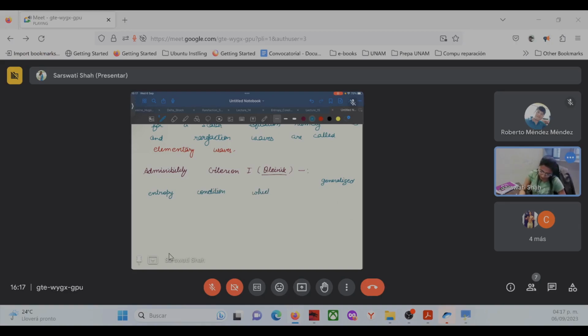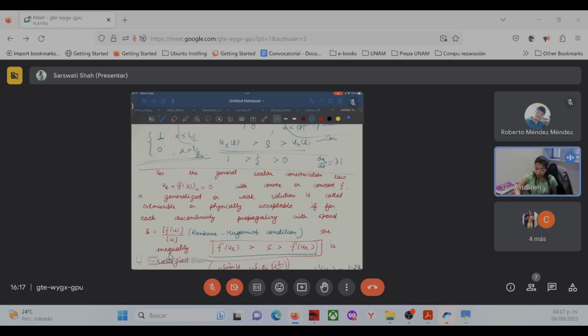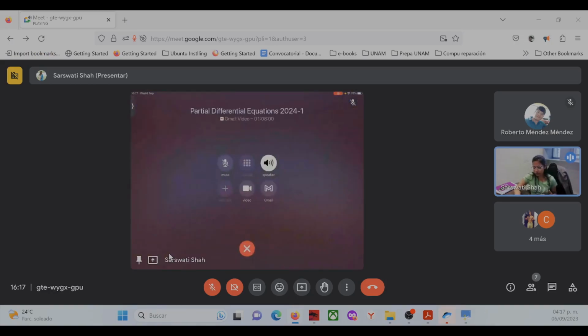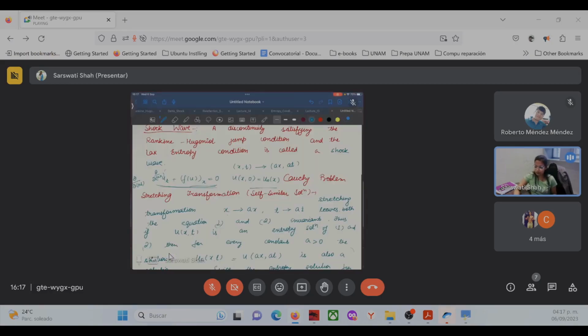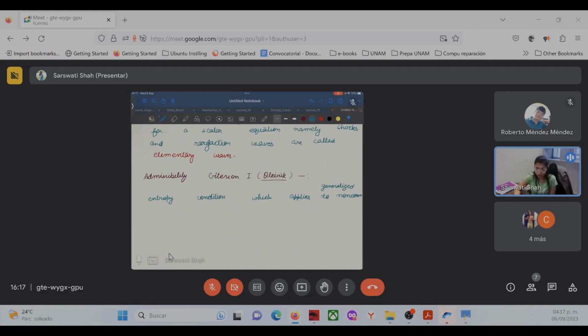which applies to non-convex flux functions. I am writing just for the general case, because when you have a concave flux function, you still need some kind of admissibility criteria to single out the solution. We can see that this Lax condition was mostly satisfied for the convex flux function. So Oleinik came and said that when you have a non-convex flux function, you don't know whether it is convex or concave. In that case, you just need to apply this entropy condition and you are done. If this entropy condition is satisfied, then you are getting a unique weak solution.